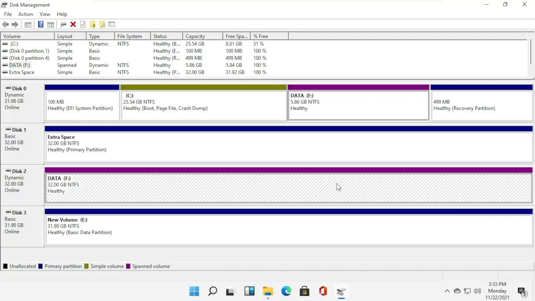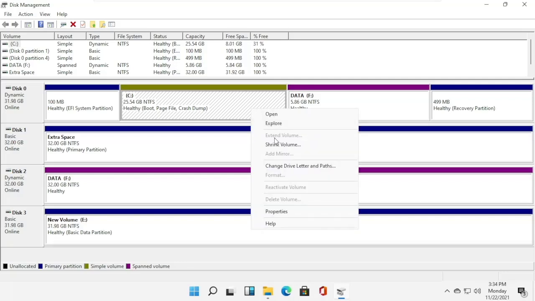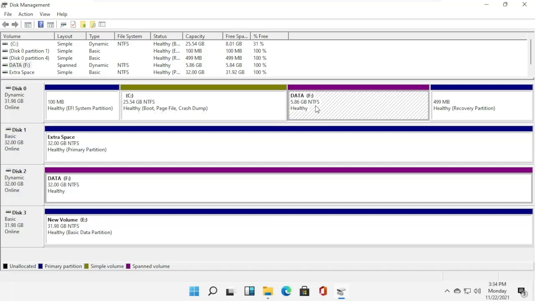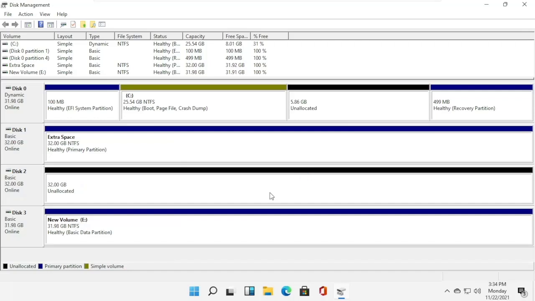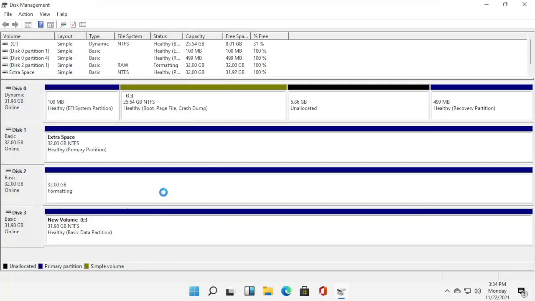Before ending this demo, there's one more rule you need to know. Even though you may have converted your system volume to a disk type of dynamic, and you might still have some free unallocated space on another disk, you won't be able to extend the system volume to another disk. So if you're still running out of space on C at this point, and you wanted to add space to it, your best option is to back up the data on the F volume and then delete that volume. After you've deleted that volume, you can then recreate the data volume using only the space on disk 2.